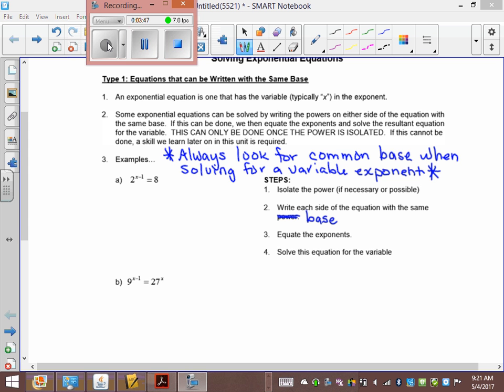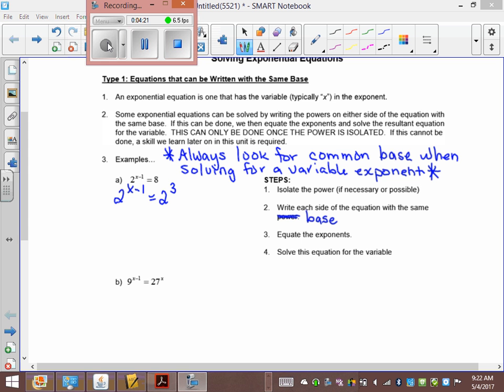Okay. So you have to spot that these are the same base. That's the thing that you have to be able to spot. Can I turn them to the same base? So 2 and 8, you can make the same base. Remember, the only way you can make bases is by raising them to a power, not multiplying. So some people will say 2 times 4 is 8. No, we're trying to make it the same base. So that means we're trying to raise it to an exponent. 2 to what exponent is 8? 3. That's correct. You can't just multiply, okay? So 2 cubed is 8. So we're going to write 2 to the x minus 1 equals 2 cubed.